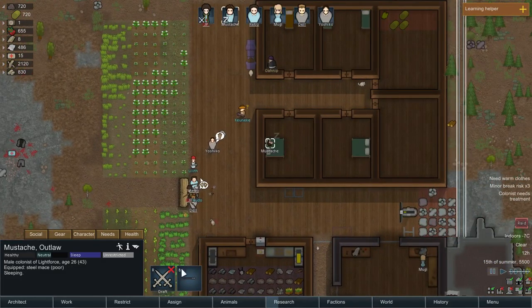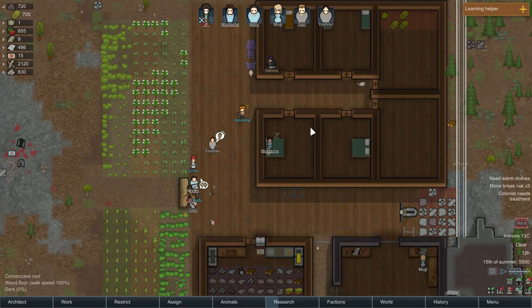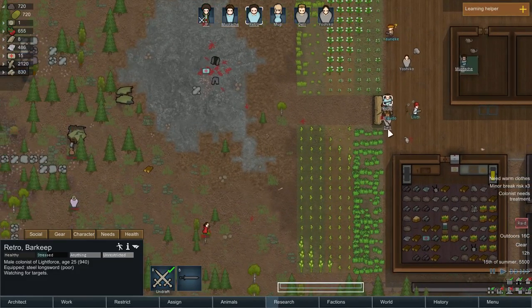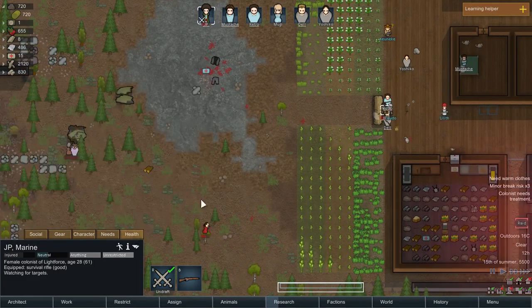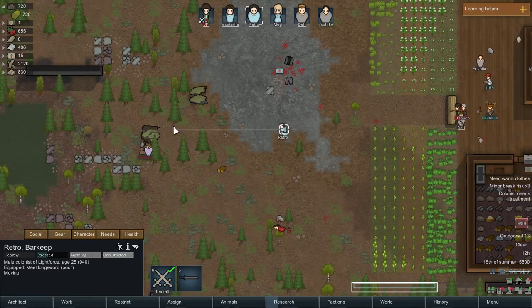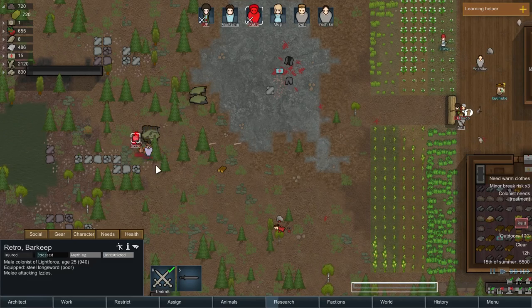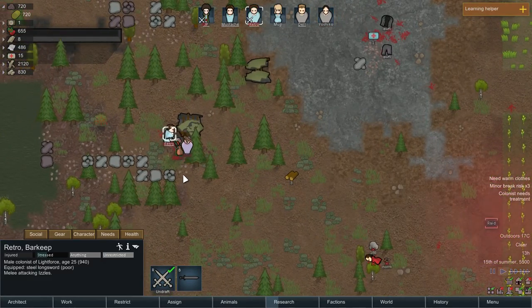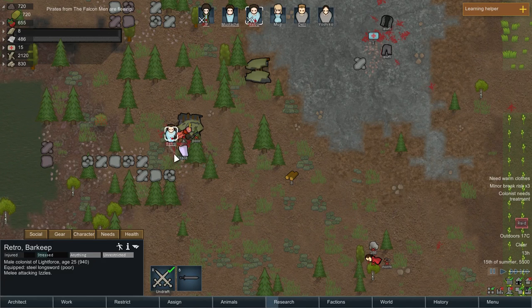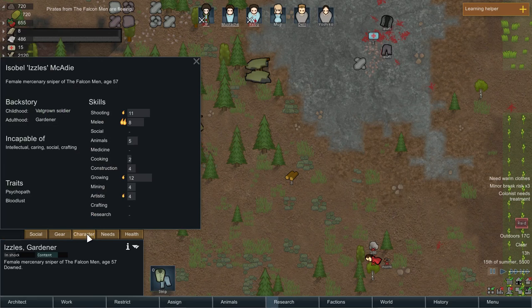So to that end, I'm actually going to draft Mustache and have him sit in his room, and that should draw the two chinchillas towards him. JP just got shot. He's been shot a couple times. Alright, we're going to have Retro run out. Whoop. Looks like we do have some range on him. So I'm going to have Retro come around here and melee attack the sniper, just because that's the most dangerous gun out there. So Retro's going to take a little bit of damage in this exchange, but that's okay. So we can capture this one.